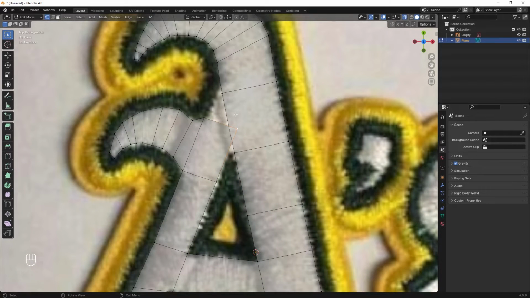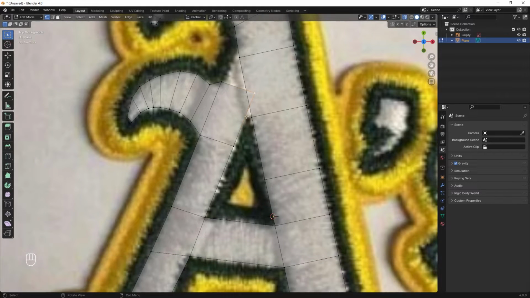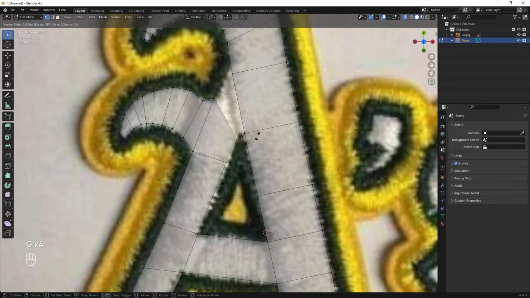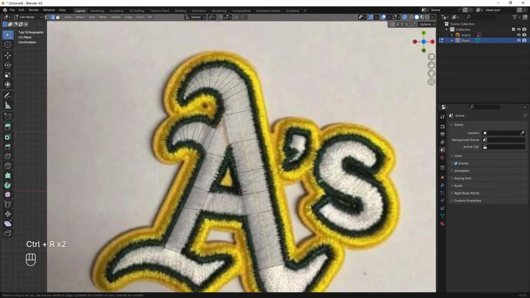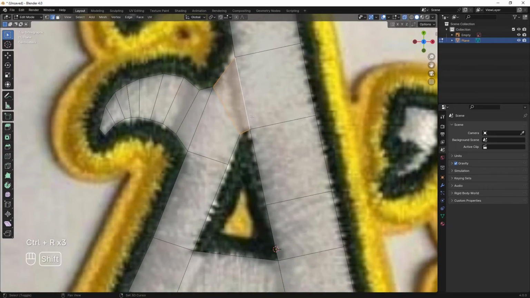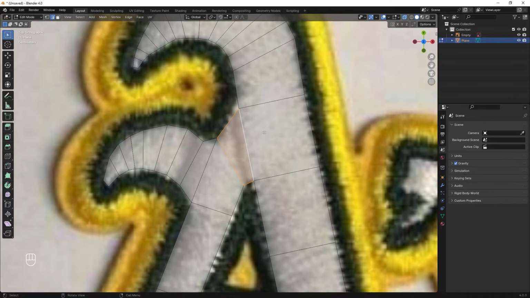So for some parts like here, when you need to fill a gap or join two parts of the object, you just need to make those edges align with each other, and I just select these two and press F. You can see now we have just one single object, which is great, and we are going to continue the modeling.